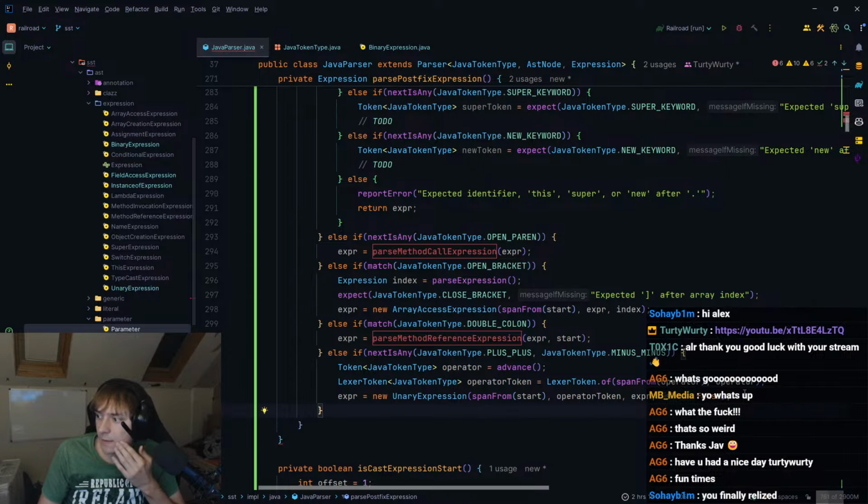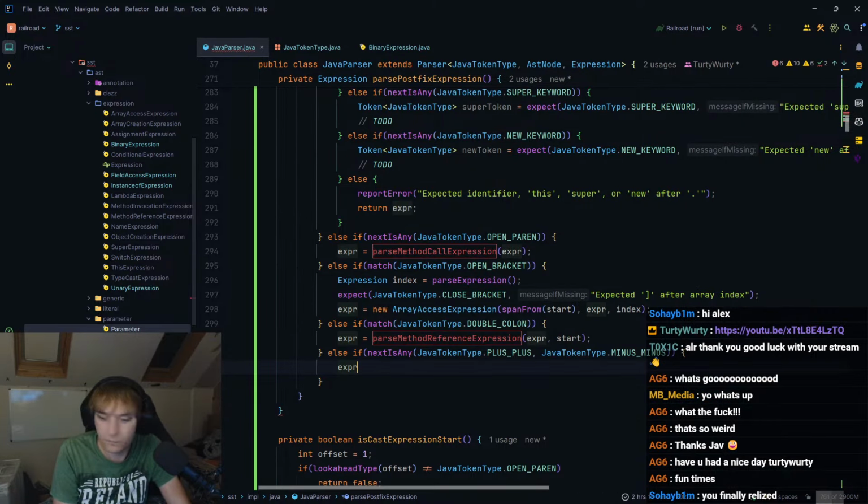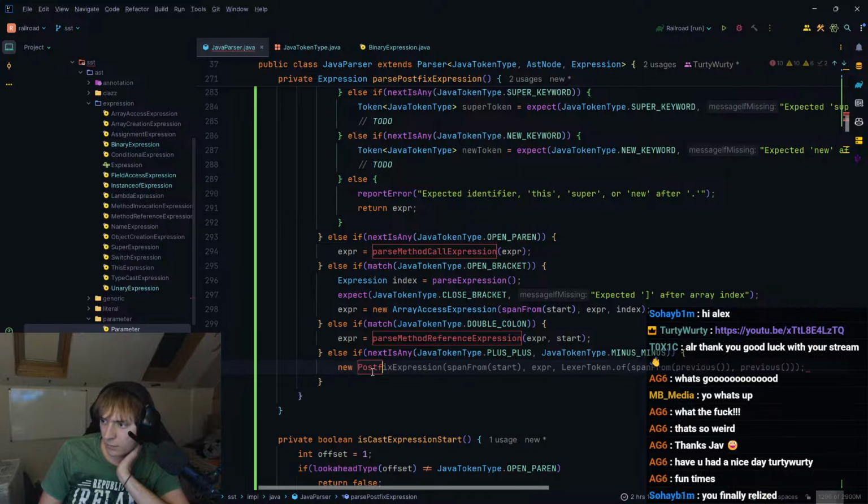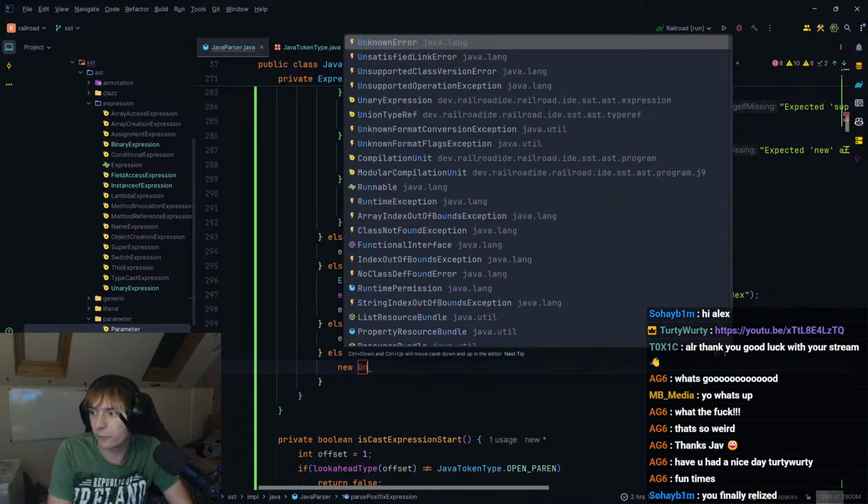In which case it's a... I think we have a new postfix, right? We apparently don't. We kind of do need it though. How do I not have that? Do we need it? Yeah, because we need to know if it's before or after, right?